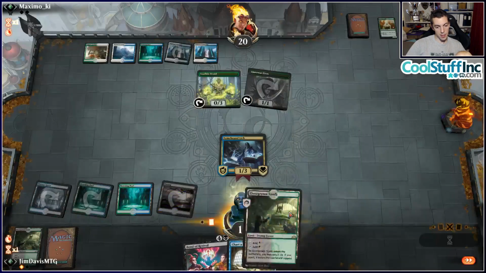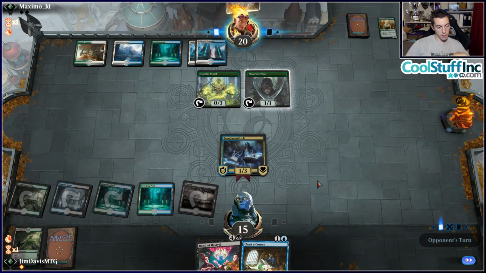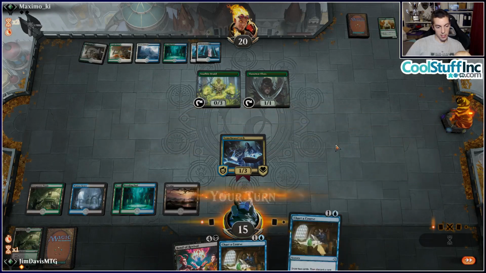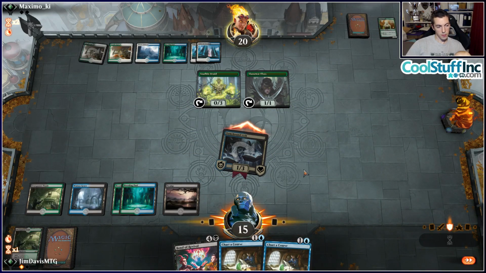Pretty sure we just play a tap land here and say go, and then we just naturally draw 2 cards off this thing. Don't think we need to discard here. Alright, so they're flooding a little. It's obviously scary they have cards like Krasis in their deck, but we're about to draw a whole bunch of cards.